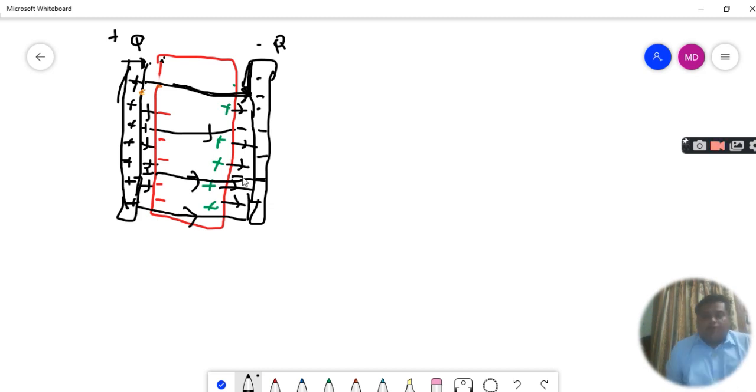Now the question arises in our mind: with a dielectric slab medium, what is the electrical field? We know that it passes directly from the positive terminal to the negative terminal. But inside, in the dielectric slab, we write minus E0 by K. Here K is the dielectric constant, the dielectric substance value. When a dielectric is placed in an external electrical field, the field is reduced.